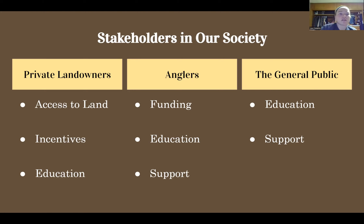The next set of stakeholders revolve around private landowners, anglers, and the general public. When it comes to access to land, we might run into areas where the only way to access certain sections of preferred aquatic environments is through private land, so we must work with these private landowners to overcome this obstacle. In some cases, different agencies and groups may look towards providing private landowners with incentives — most of the time through monetary means. Through educational outreach programs with all three stakeholder groups, we can gather supporters and funding. Anyone who donates to the restoration of hellbenders or buys a fishing license would fund our plan and may ultimately be funding other conservation and management efforts. By gathering different people within our society to support this plan, we can work towards improving population numbers, bringing light to their importance, and ultimately benefiting the environment.